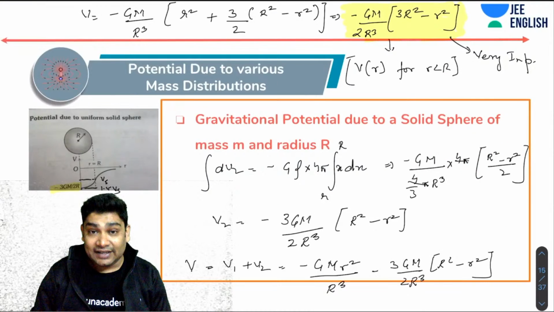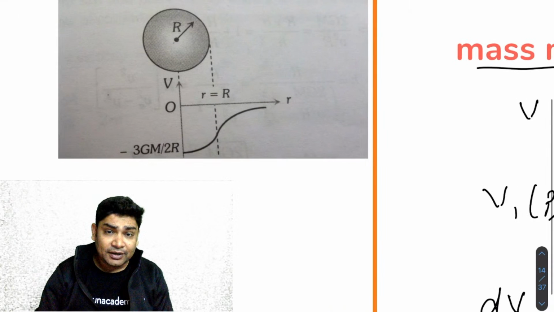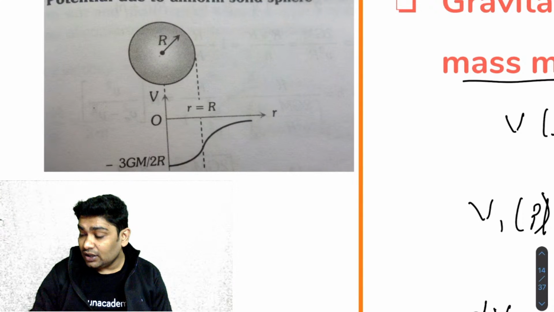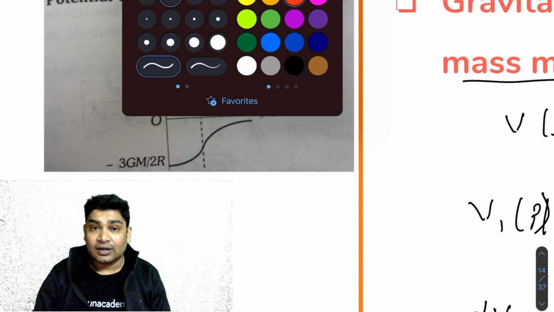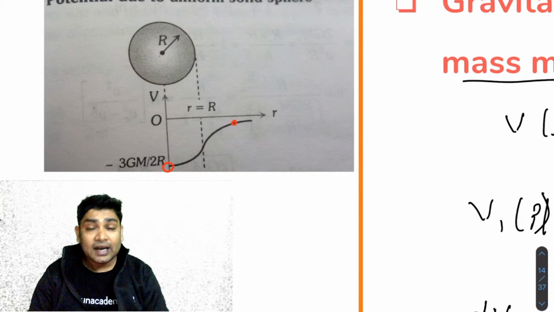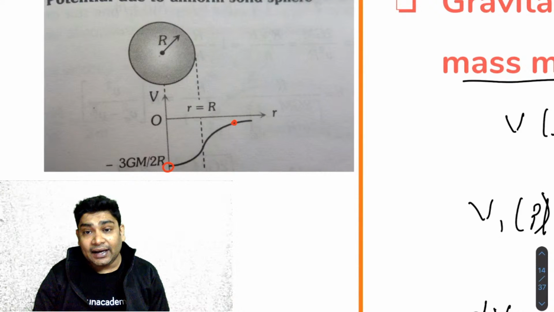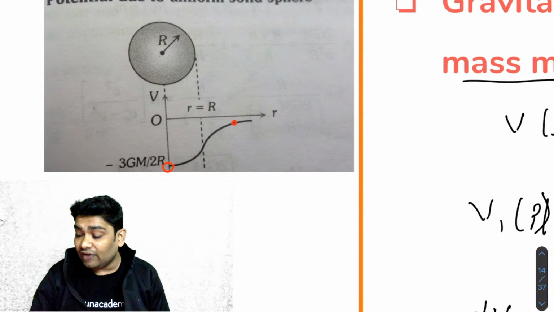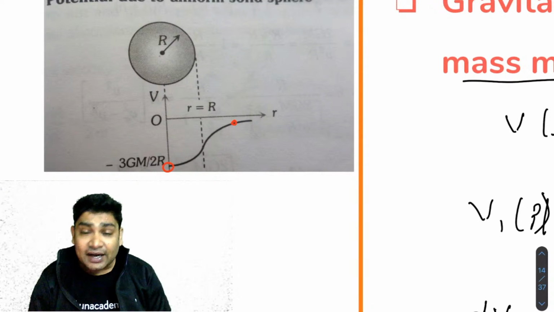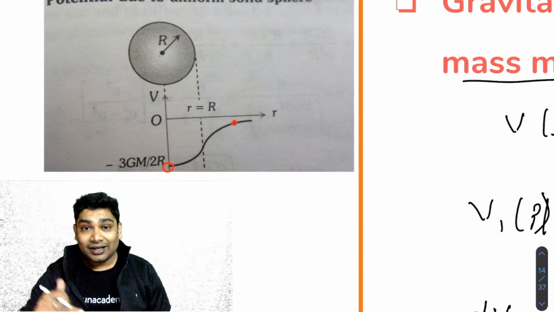So as I was saying, the entire logic of everything is by this graph. If you look at this graph, what is happening to the potential? The potential and hence the potential energy in the negative sense is highest here at the center of a sphere. And as you move away from the sphere, the negative potential energy is decreasing. So you realize the amount of positive energy that you need to give also decreases. Or can I say that the binding energy is decreasing as I'm moving away from the center of any mass. So that is why the escape velocity would always be highest at the center and would be lowest again at infinity itself.